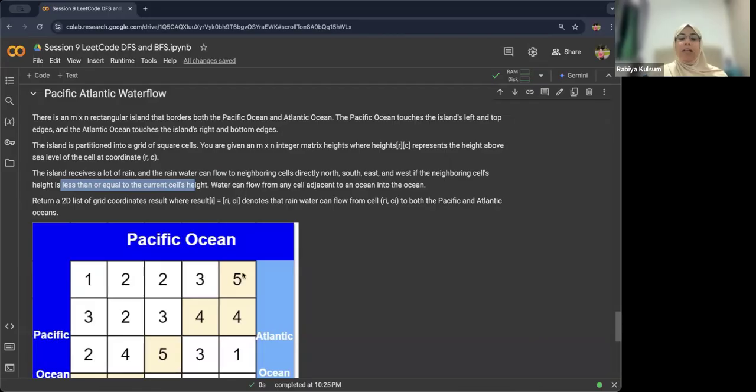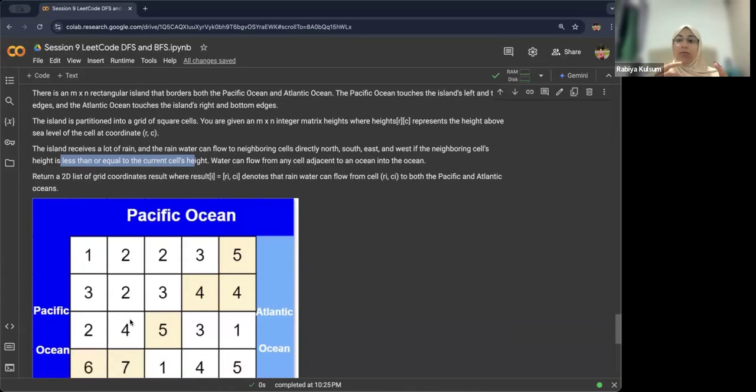For example, if the current cell is 4, okay, it can flow to the neighboring cell only if its height is less than or equal to. So 3 is your neighboring cell, 3 is less than 4. Yes, the water can flow to 3. Then 2 is less than 3. Yes, the water can flow to 2. Then again 3 is the neighboring cell, 3 is greater than 2. So the water cannot flow here, right?